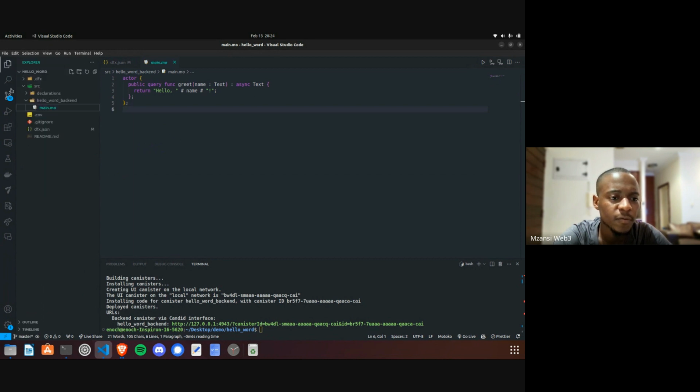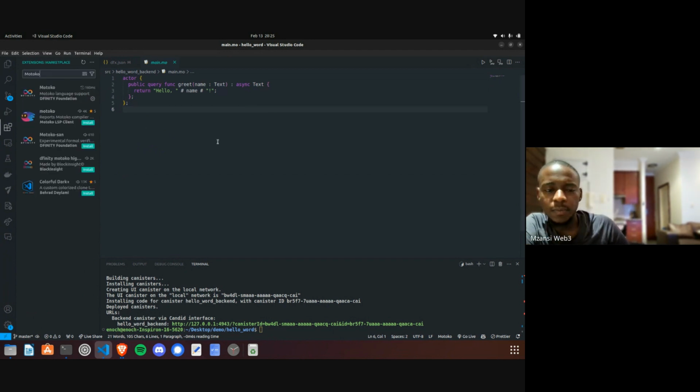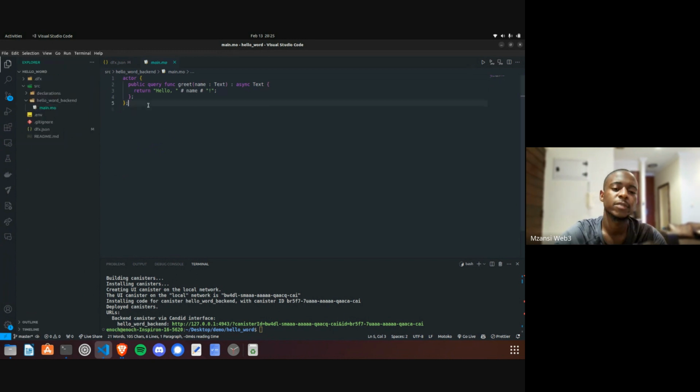I'm sure most of you are familiar with how these extensions work, like support for highlighting text, errors, everything else. It will be helping you. So it's very important that once you have your local environment, install this in your VS Code, and your life will be easy.